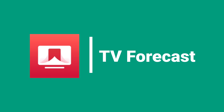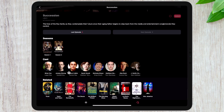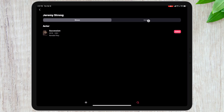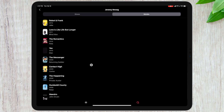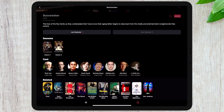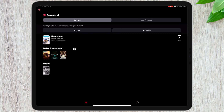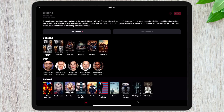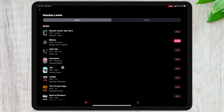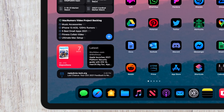TV Forkast is a great app to not only find new shows to watch, but also keep track of what you're currently watching. If you're watching a ton of different shows across different platforms, you might miss when those shows ramp back up and begin a new season. TV Forkast keeps track of all of that for you, as well as your progress, cast information, and you can even see what other series an actor or actress is featured in. There's also a great widget so you can see when new content is airing so you don't miss it.